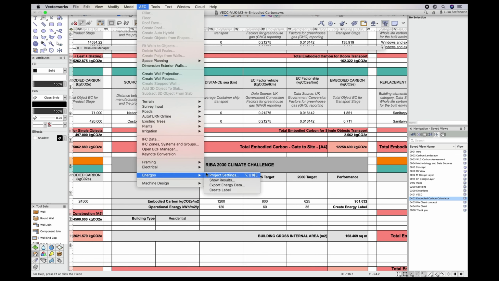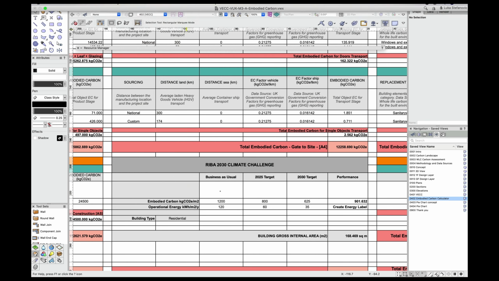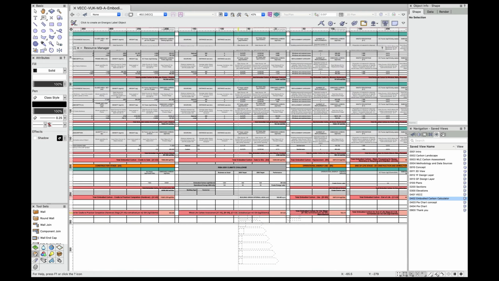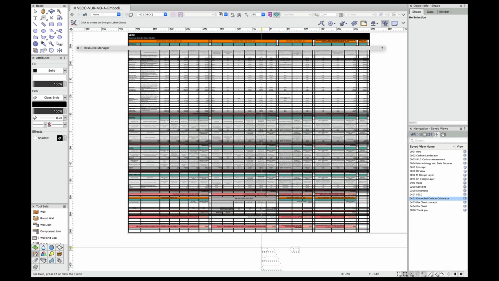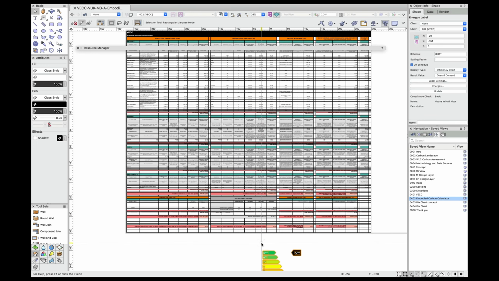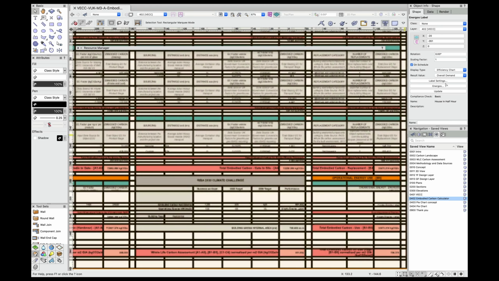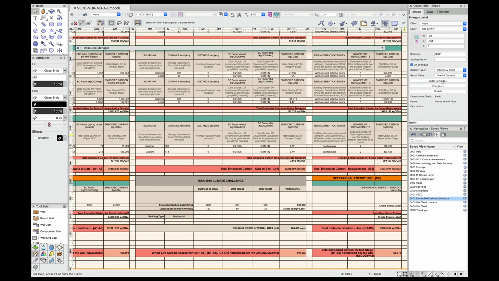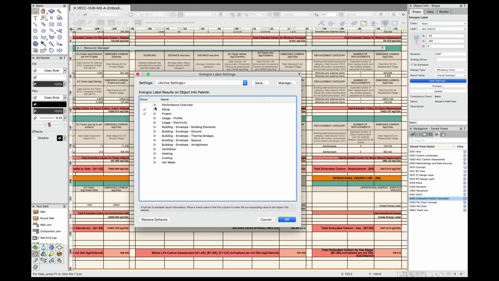We only need to create the label under AC Energos and then place it anywhere in the file. I'll just pop it somewhere on this sheet. And in the label settings under performance overview, check primary energy demand.